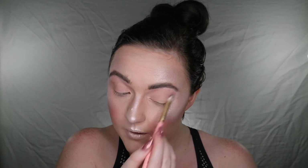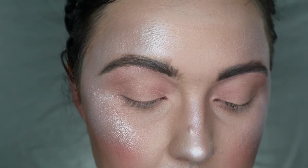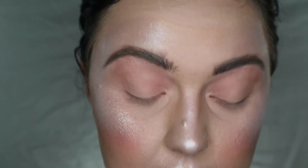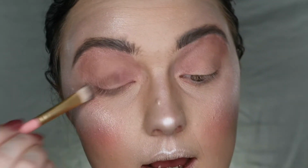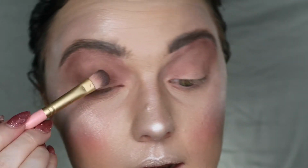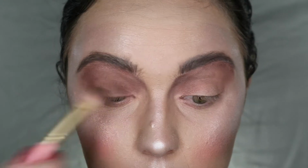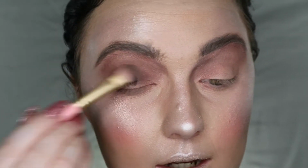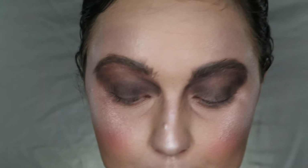Shade 2. Shade 3. Shade 4. Shade 5, shade 6. How about I zoom you guys in? Might make it a little bit more fun. Shade 7, shade 8, shade 9. Oh my god, fallout. I didn't even think about fallout. Shade 10. Oh my god, I went too close to the inner of my eye. Oh no. And the final shade. Oh my god. Then we're going to go in with Modern Renaissance by Anastasia Beverly Hills.